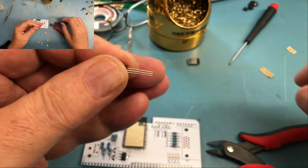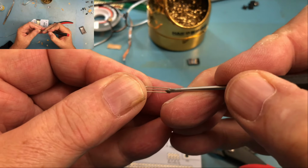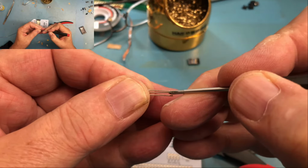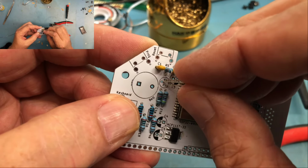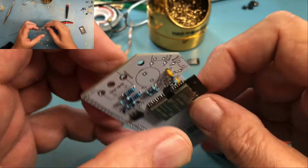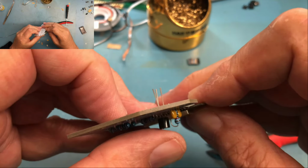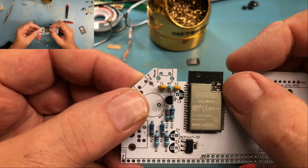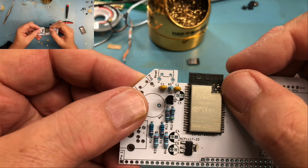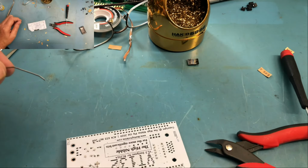Now I typically deal with this by just trying to take that center pin here, just flex it out a bit to kind of get it into the same footprint, make it a little bit easier to get started in the board. And just like that, just drop him in, push him down, make sure he's square. I've got the flat, as you can see there on the transistor, to the flat in the silkscreen, so he's in the correct orientation.